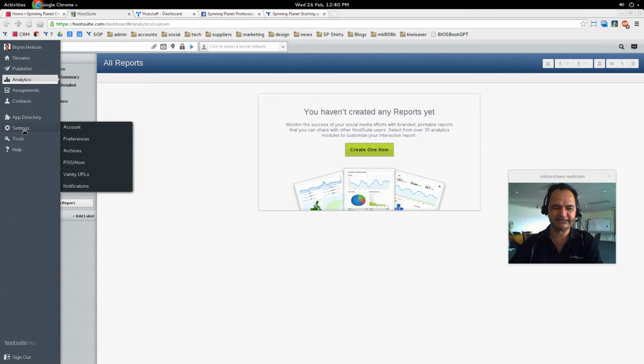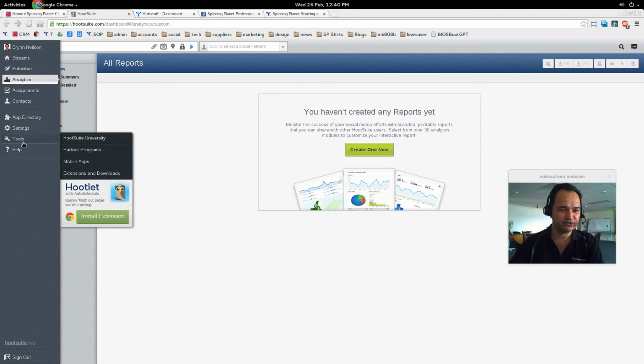You've got all your settings where you set up your name and you've got your archives. You can also link into RSS feeds. Most people won't be doing any of that sort of stuff. You've got tools. So there's a whole big training thing you can go through there. But the whole thing is actually quite instinctive to use, and I haven't had to go and read any documentation or watch any video tutorials to learn how to use it. You just start using it and it's pretty self-explanatory.